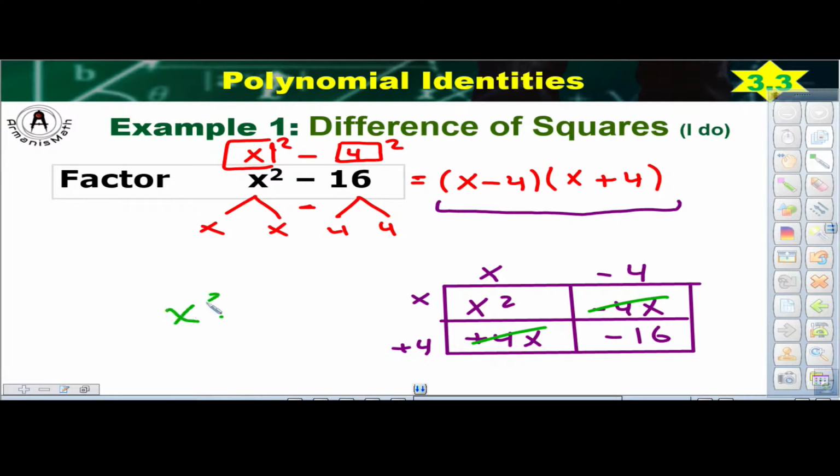I see myself looking at x squared minus 16, which does prove the point. The actual factors of x squared minus 16 is going to be x minus 4, x plus 4. Okay? Well, that's how you do it. So remember, you really have to read this carefully. You are taking the difference of squares, something being squared minus the other item being squared as well.